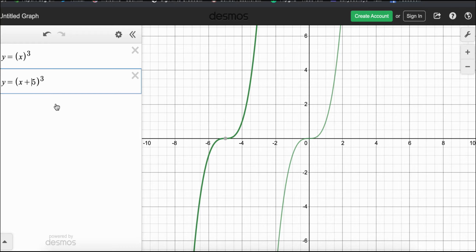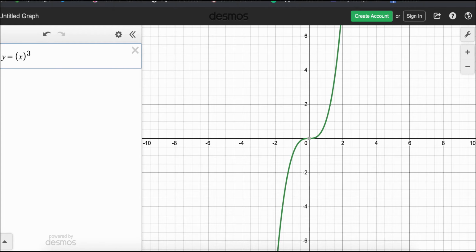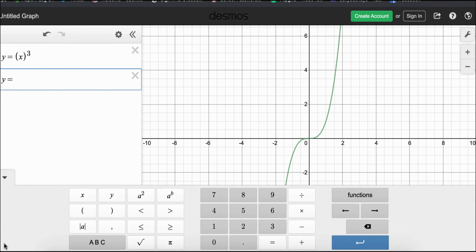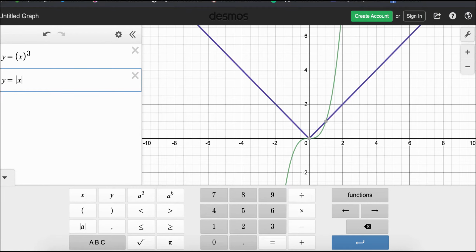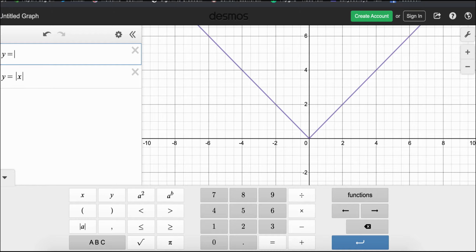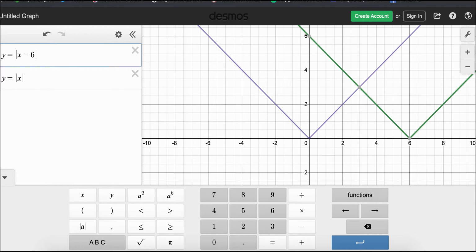All right? So right now, it appears as though anytime I put something inside here, it's doing the opposite of what I would expect. Let's try another one. y equals, let's find some absolute value bars. x, we need our parent function. There's our parent function. All right, so our parent function right now is in purple. Okay, and x minus 6 on the top one. So minus 6, you would think it moves left, but instead it moved to the right.